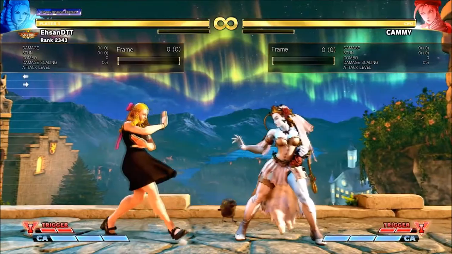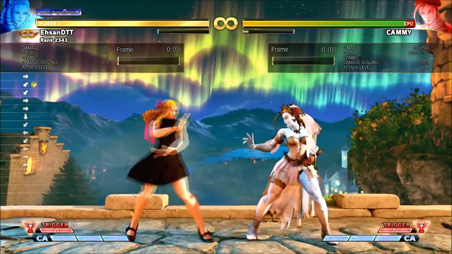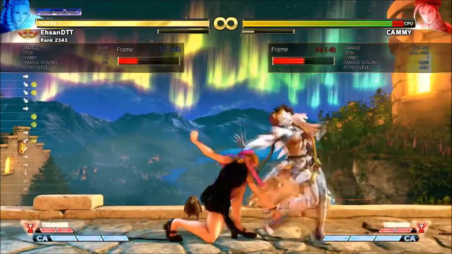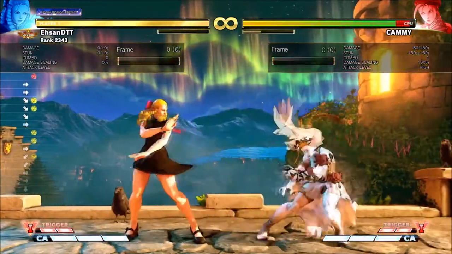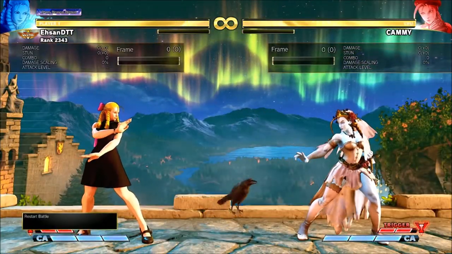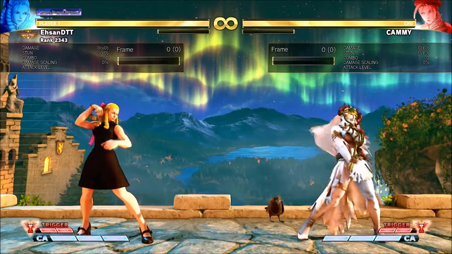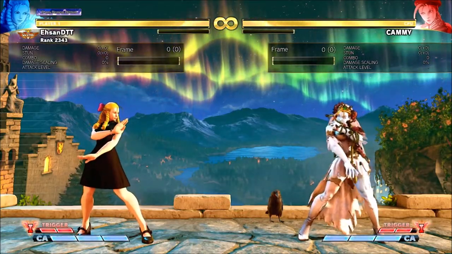The big buttons that you normally want to use whenever you're confirming with Karin are crouching medium kick, standing medium punch, crouching medium punch, standing heavy punch, and crouching light punch. Those are the buttons that you will have a lot of success with. And we can go over them very briefly.